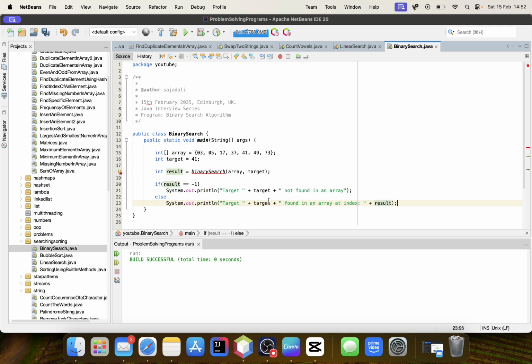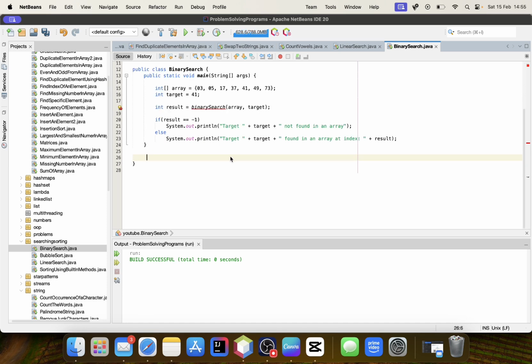Okay, it's clear here. Now we will go outside of the main method and create a binary search method, since this will return the result, so we have to provide the return type as integer.